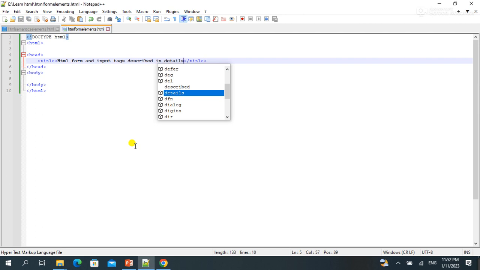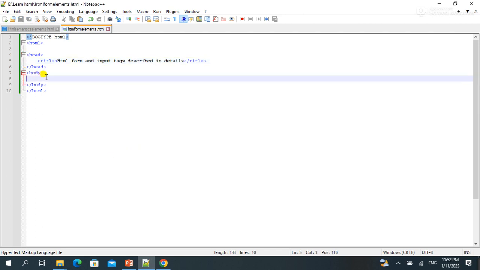Save the file. Now let's start our form tag.